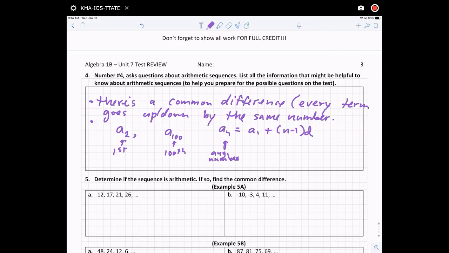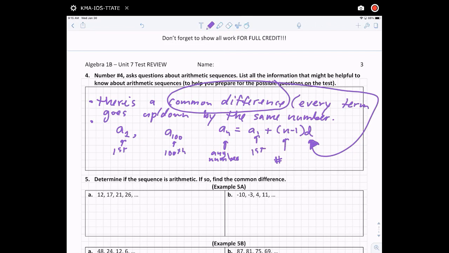If it's helpful, you can put d times n minus 1, switch up the order if it's helpful. A sub n is any number that we're looking for. That's the formula we use to find the nth term. A sub 1 we already talked about, that's our first number. N would be the number we're looking for, so I'll just put a number symbol. And then what does d represent? Yeah, the common difference. So d represents, and I'm just going to be lazy and circle that with a little ugly arrow. Okay?